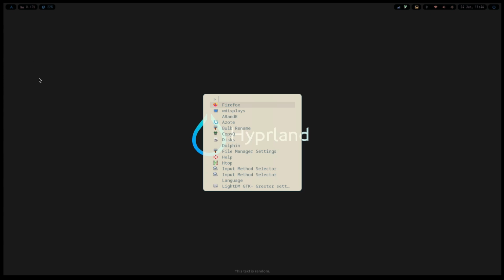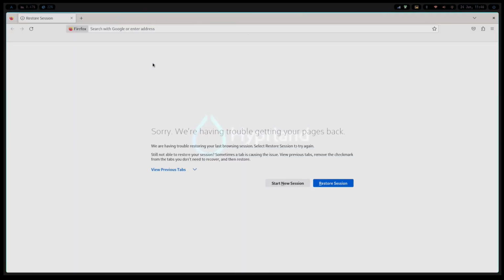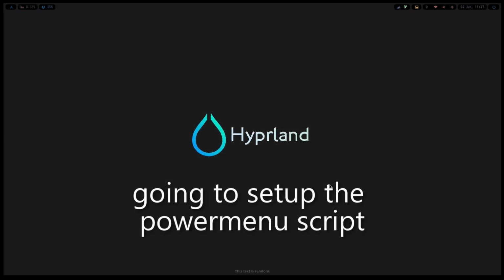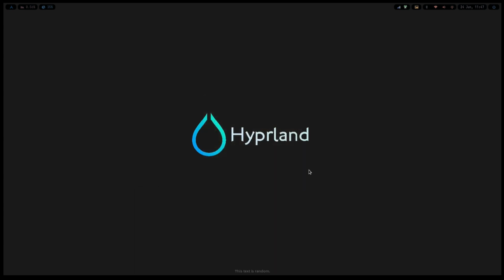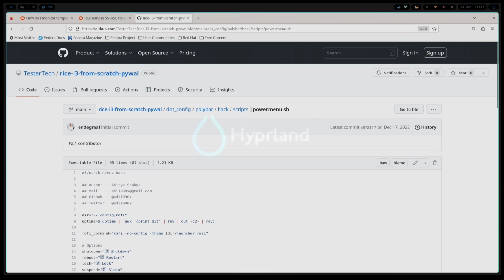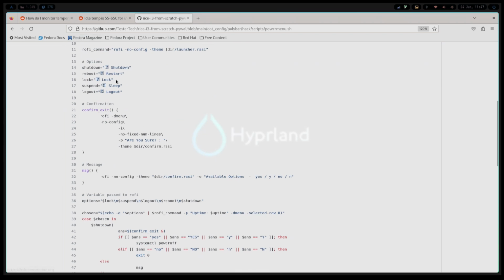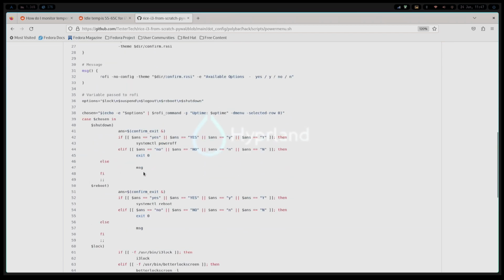All right, this is me from a little bit further from the future, I would say. And I just watched the part of the video back and I thought, well, why not fix it straight away? So about the launcher, it said indeed the script was missing. It's a power menu.sh. And it was in this directory, Polybar Hack Scripts. And this is the script, so it's in Rofi indeed. And the Rofi command is this, rofi no config, etc. And there you have the shutdown, restart, sleep, log out, and some confirmation there.